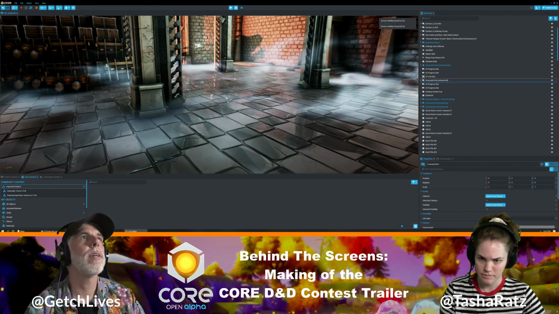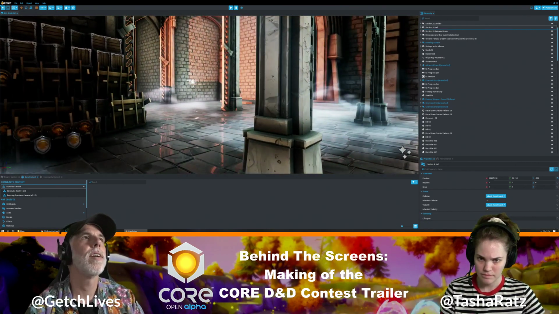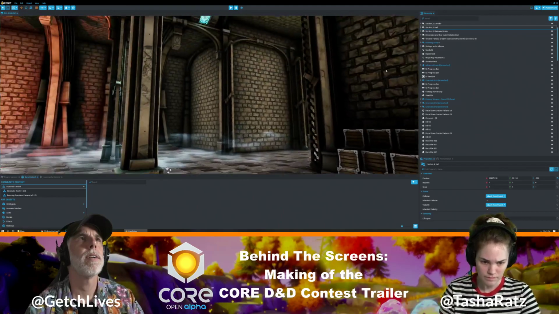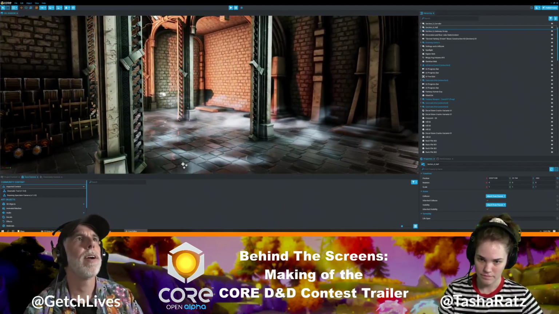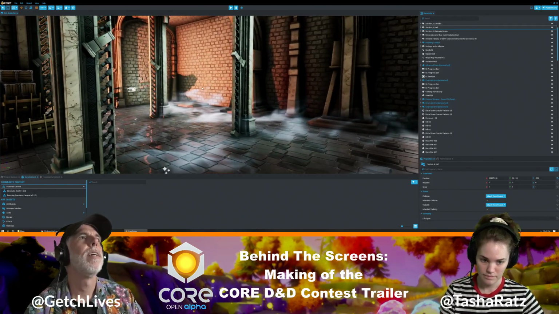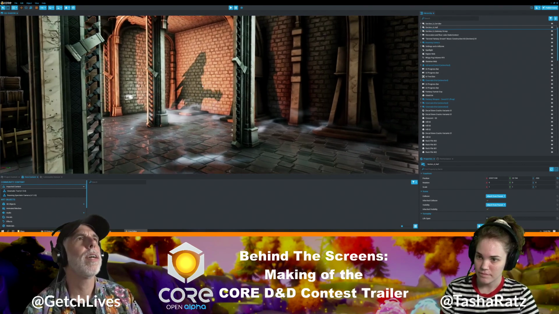So let's see, where does our camera go? Here's our camera. It starts and ends. You can see it starts here. It ends over here. I don't know where the start of it is. Oh, there it was back there. Right. And so what we did here is we have an animated mesh, we have a wall, and a spotlight.